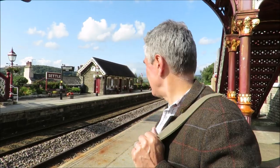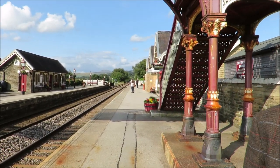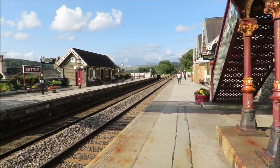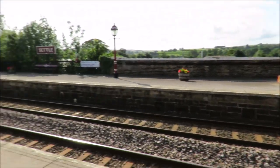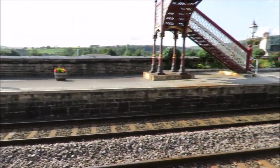And we're going to do a bit of the Settle to Carlisle up to Kirby Stephen. And as you can see, this is all the typical architecture. This one's a bit boarded up, but we'll get some film on the way, and Doug will do a load of film. But this is the iconic Settle to Carlisle railway, so I'm quite excited to be going on this, having seen it in books for years, particularly Blaymore and Dent. It's going to be great to see the actual line.